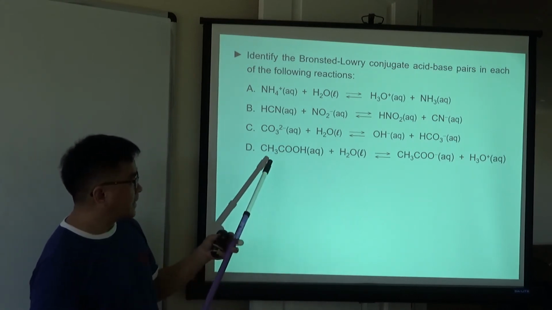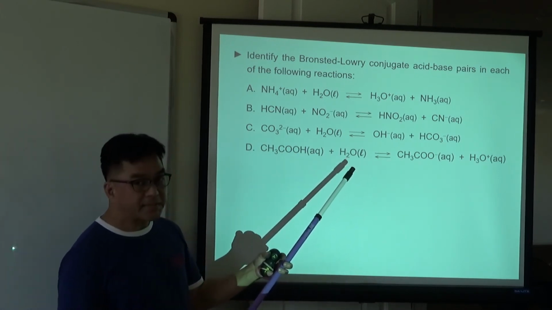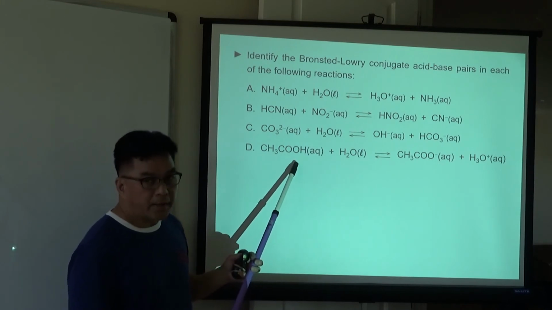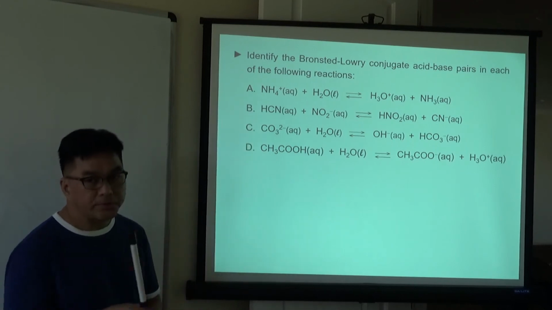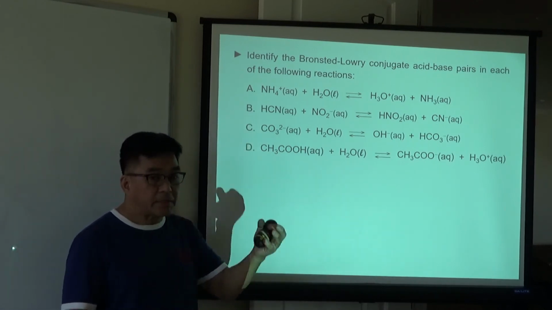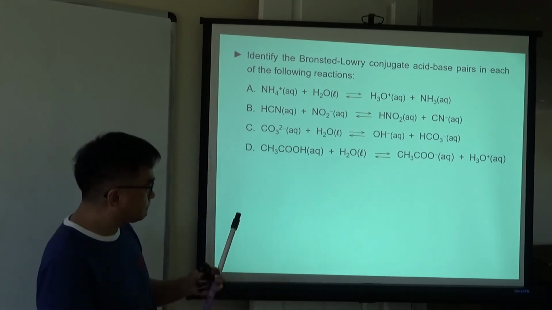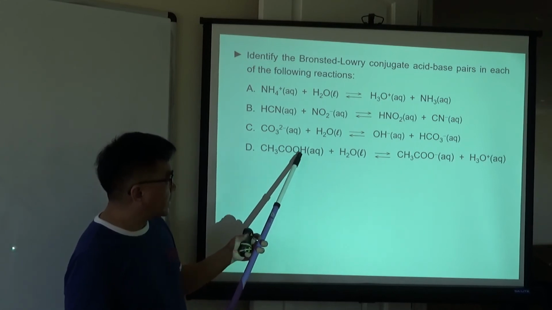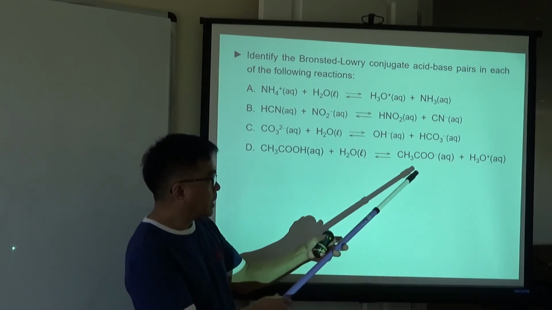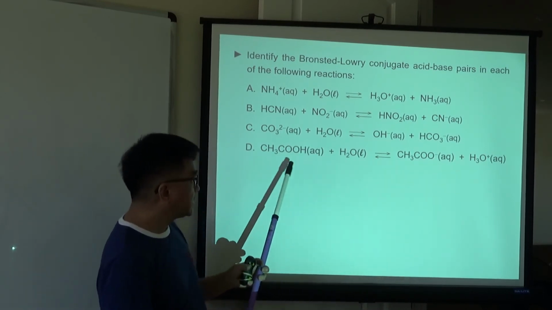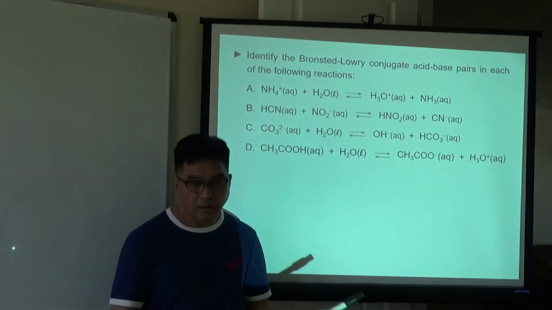And lastly, you have acetic acid. In water it dissociates just like any weak acid. Hydrocyanic acid, ammonium ions, those are all weak acids, so they dissociate in solution up to between 1 and 5% at about room temperature. When it dissociates, it produces a proton right here, the acidic proton. It gives it to water, and it becomes the acetate ion. So this is the acid, its conjugate base. This is a base, and that is the conjugate acid.